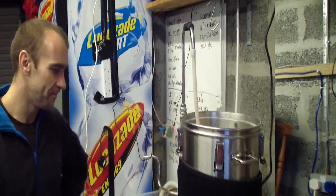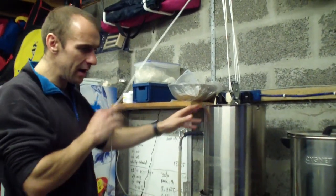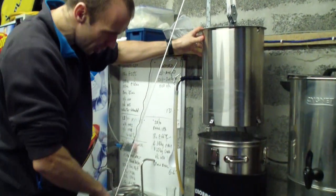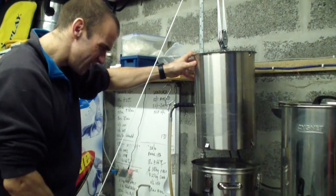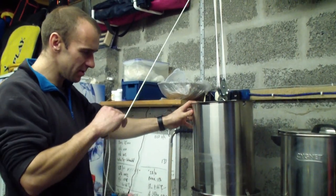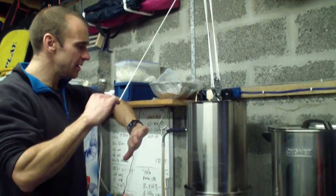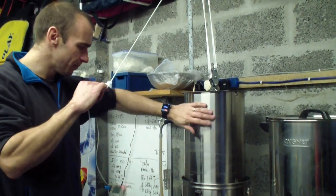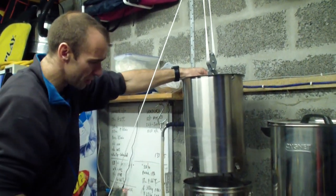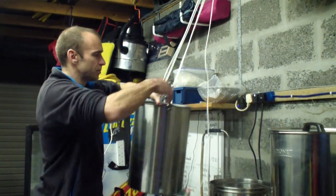Okay, so we've finished sparging now. We put in 14 litres in the end, and that's taken us up to a pre-boil volume of just under 23, so a little bit more than what we'd like. That's okay, because it'll boil off. So what we're going to do now is take this mash pipe off, and then we can get this up to boil temperature. Because a lot of the liquid has drained out of this now, it's not quite as heavy. So we'll just pull this off.